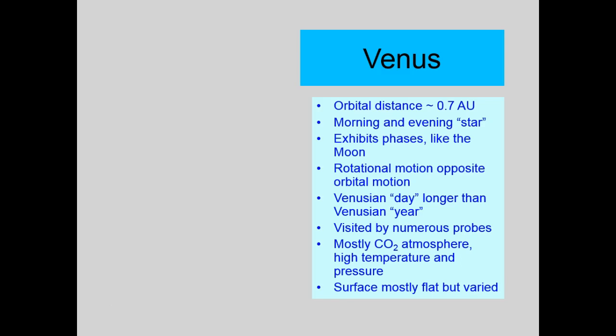Now, because it is our closest neighbor, as a planet anyway, we have sent many probes out to Venus. And these are usually called Venera or something that you can almost see Venus in the name. But even those whose purpose hasn't been to go by Venus, they still go by it when they're going somewhere else. So it's been photographed and studied by numerous probes.